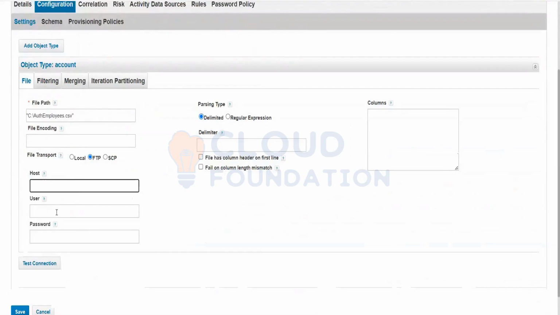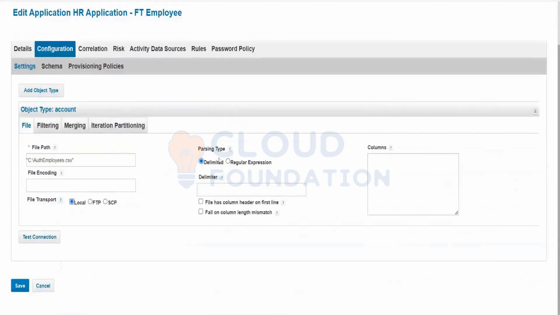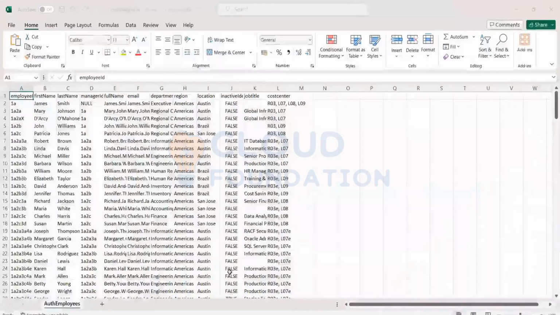Column A and column B will be separated by some value, so that SailPoint knows this is column A, this is column B, column C. We are paying more attention because you are going to onboard a lot of applications in this connector type only. As I said, most of the time, 60% of the applications will choose this delimited or JDBC connector. Here you could see column A, employee ID, and column B, first name, separated by a comma. In this scenario, you can consider comma as the parsing type. Instead of comma, it could be pipe, or some other expression as well. So now I am going to mention comma is the delimiter type.